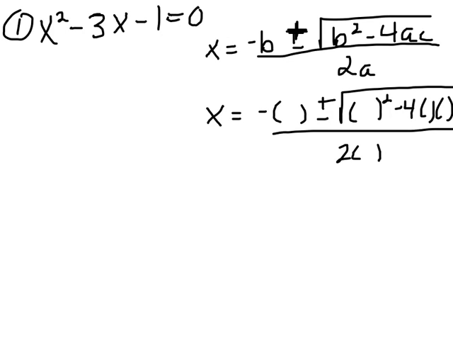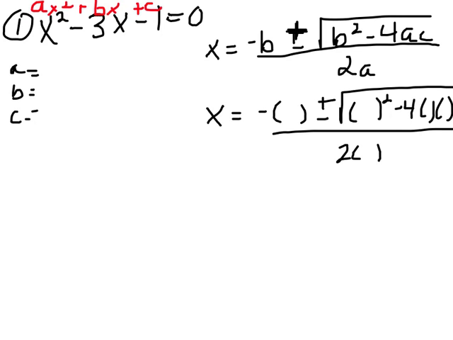Don't I need to plug in A, B, and C here? So I want to be real careful about that. I'm going to write them down, because it's so easy to look back and think, I don't need to write them down, I can just look back and get them. But a couple of things happen when you do that. Sometimes you mix the numbers up, and sometimes you forget the negative. That's a really common error. If you did that, about half of people do that when they're first learning this, so it's not unusual.